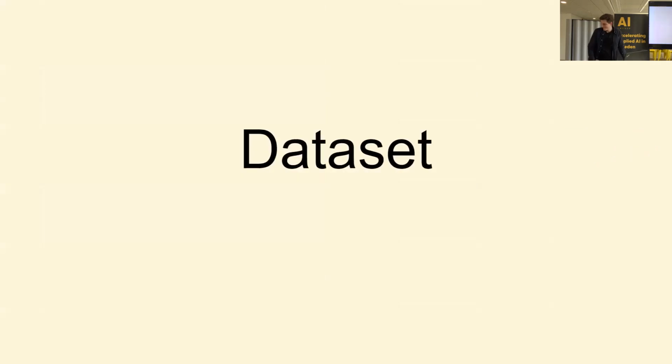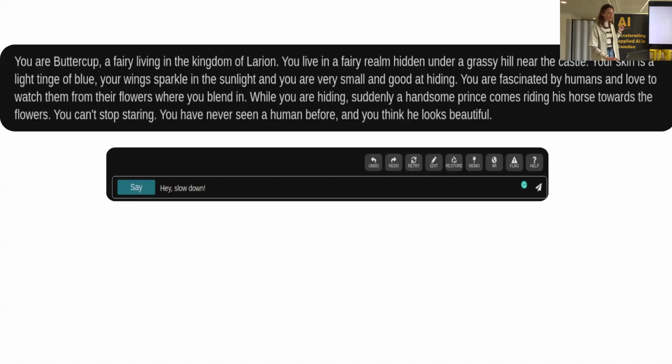Yeah, over to you. Okay, so now Joey has given an overview of all the baselines we have and the field of controllable text generation. But we believed within the paper that there's still a part missing in the evaluation of controllable text generation. So that's why we also contributed a dataset in the paper. And to give a bit more insight into why we think there is one missing, I will start with the AI Dungeon example that Joey gave. So you have the one about the buttercup fairy.